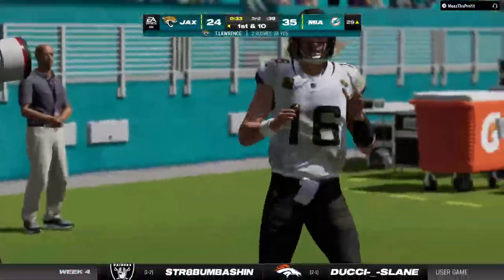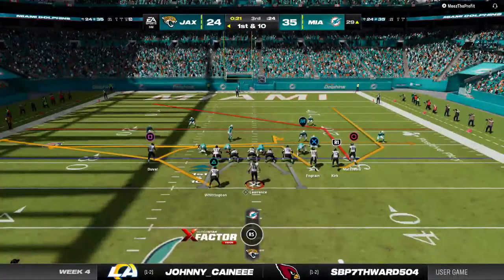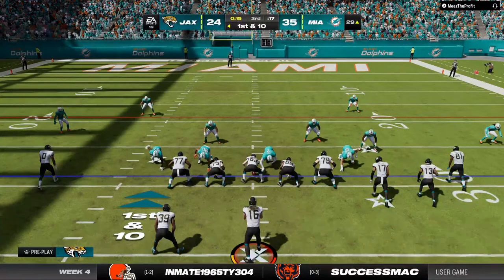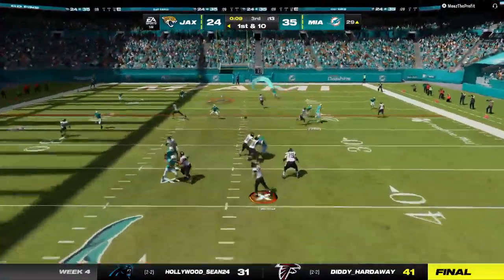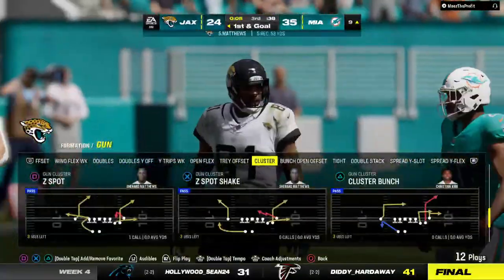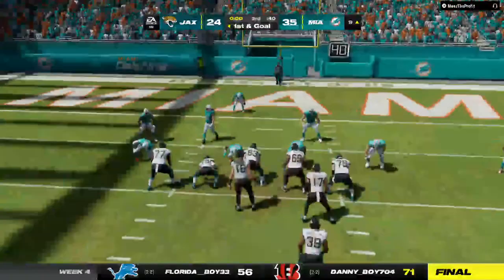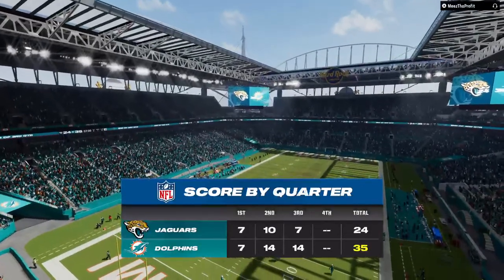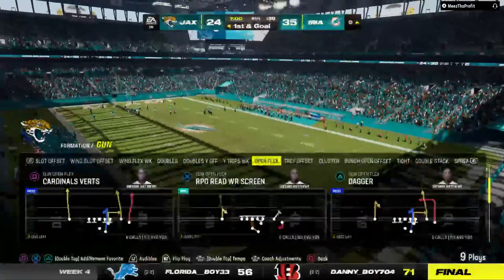And he is out of bounds inside the 30. Great vision there by Lawrence as he scrambles for a 1st down. He'll look to throw. Open target, here's Matthews. And they move this all the way down to the 9. Well, they had a gain of 10 last time, now a gain of 20 here. And they're not going to get to the line to run another play. So we will switch ends as the 3rd quarter has come to a close. We'll return with more after this break. You're watching the NFL on EA Sports.